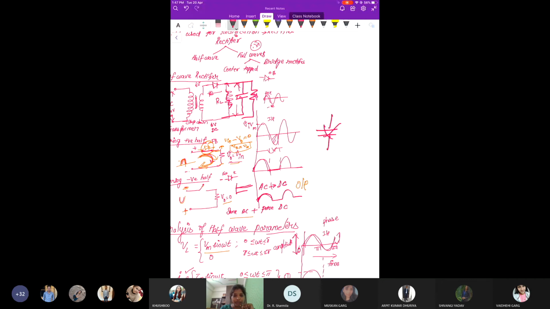This is the thing about your half wave rectifier. In the next class I will explain the full wave rectifier. So now listen carefully. No need to worry about the derivation, ma'am. This much derivation is there. How to remember all the points? At least try to remember the final value. It is not a very difficult derivation, it is a simple derivation. If you understand the logic, then you can write it.